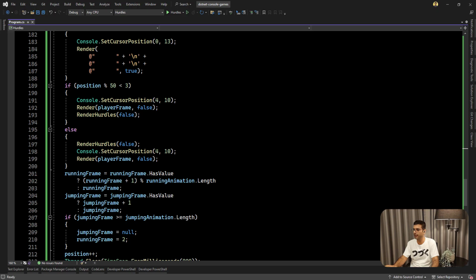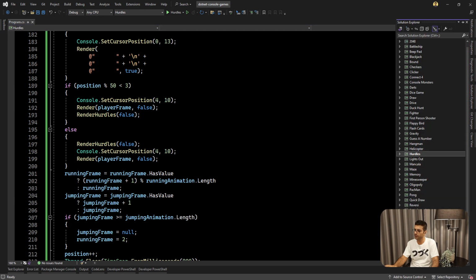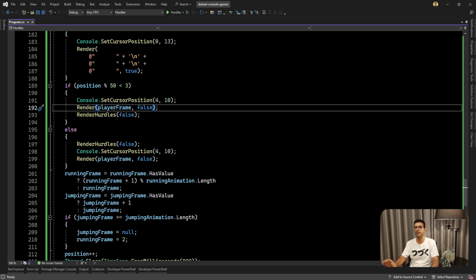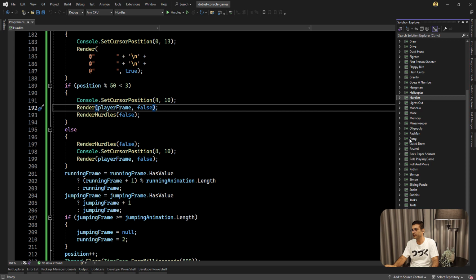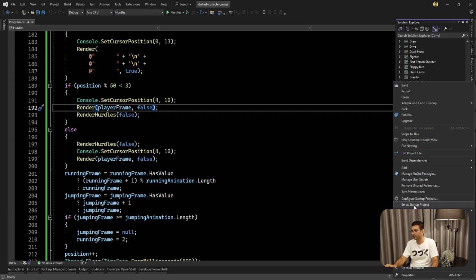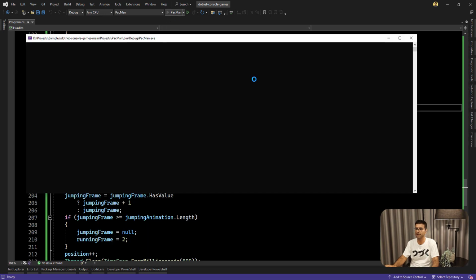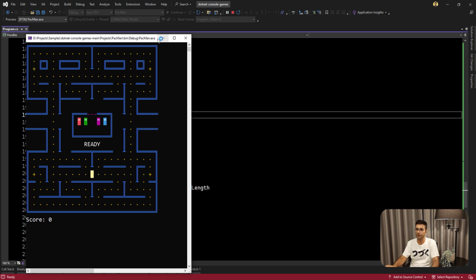Actually, I cloned the repository here. You can see lots of repos and lots of projects, the games, different things. It's quite interesting to check the code in this kind of repository. Another interesting game that I want to show you is Pac-Man. So if I run the Pac-Man project here, most of you I think have played this game.